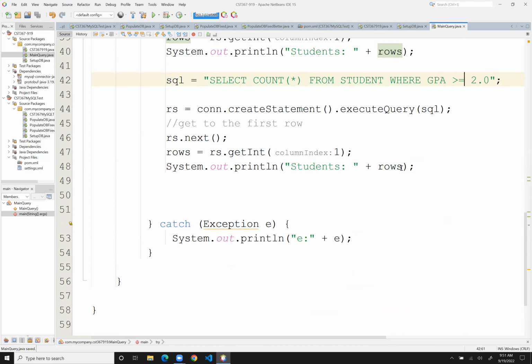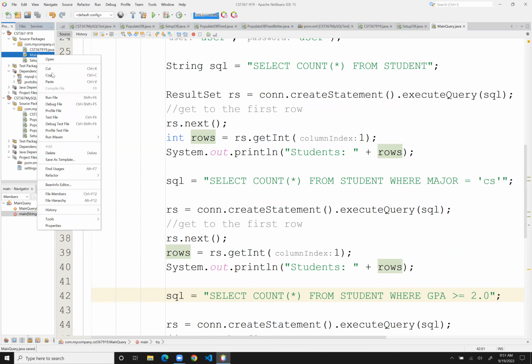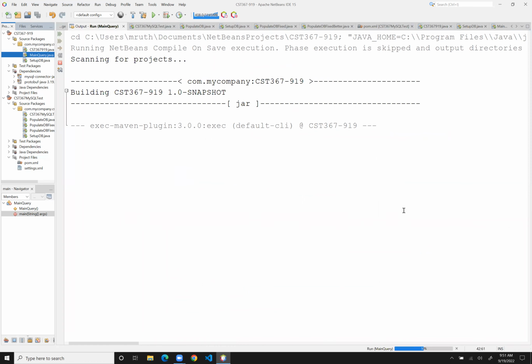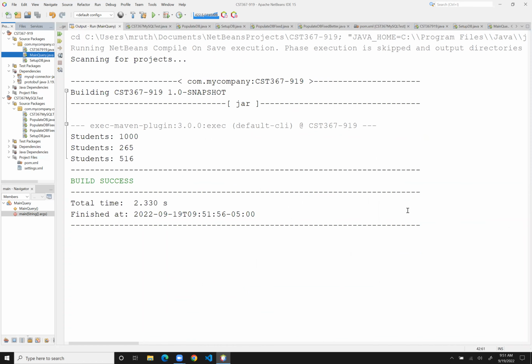Right? So, yay. Actually, the greater or equals might be a problem. Might have screwed that up. Nope, worked fine. Given that GPA goes from 0 to 4, this sounds right. However, don't expect it to be 516 or 256 when you run it. It's random. The number could be off, right? Yeah. But there you go. Now you know which called.